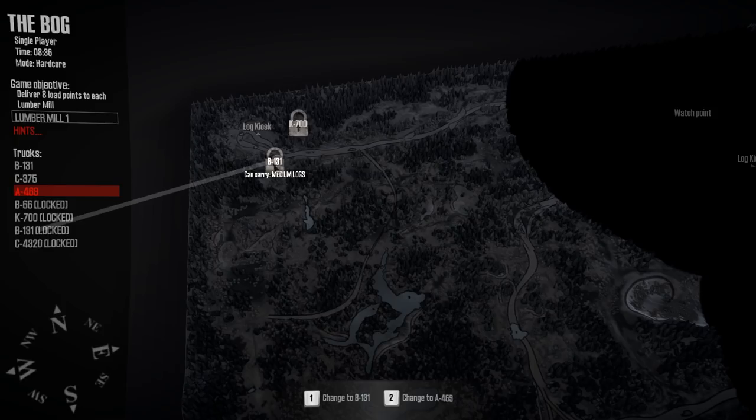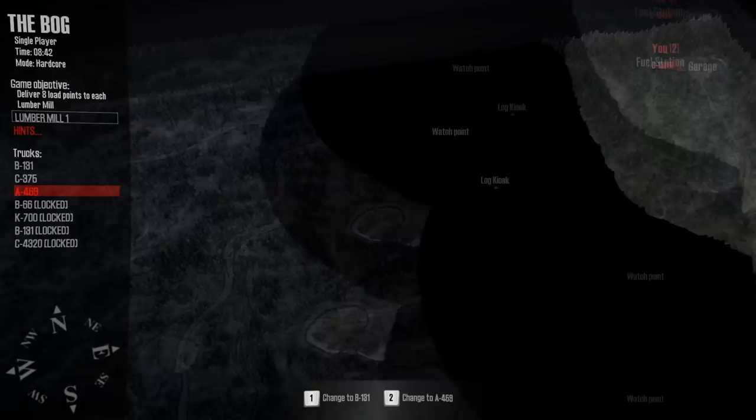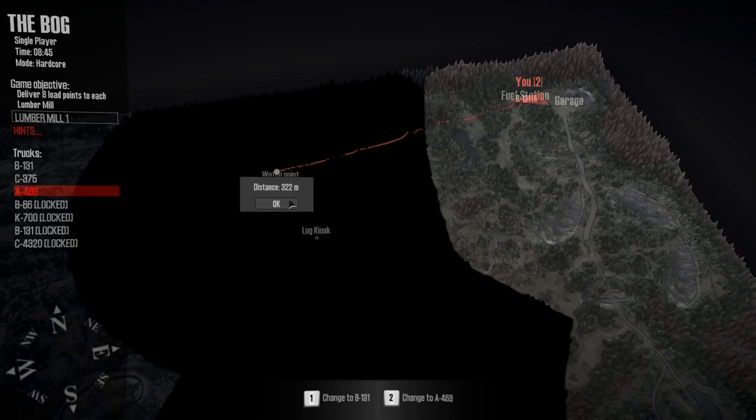The K700 is locked. These are all locked. So we'll unlock those too. But I think I'll probably use the Jeep to unlock those. We'll see. Some of these hazards are pretty deep. But all right, so we need to get to this watch point. I don't know how we're going to get there. I think I need to kind of plot this out.